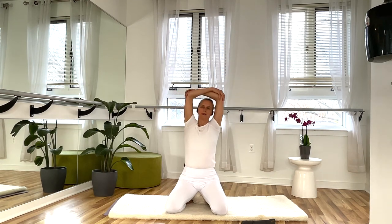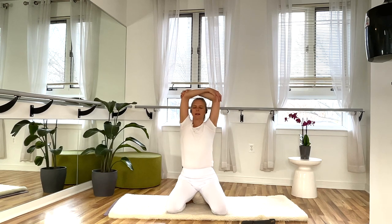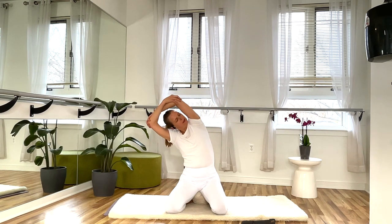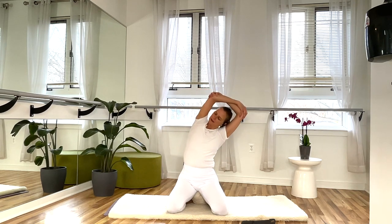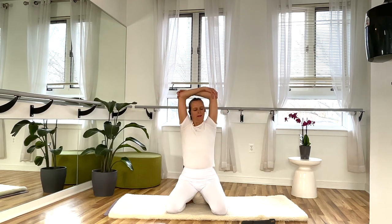You can look up under that elbow as you twist, go to the side. Keep the breath going with the movement. Inhale to center, exhale to the long side, and then inhale.